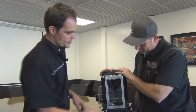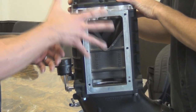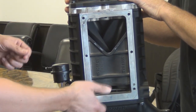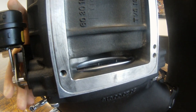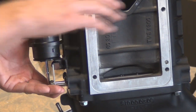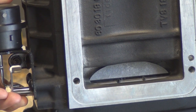Yeah, absolutely. So this is the air inlet. Air's coming in here, and when you're on boost, the rotors are spinning, it's building a charge back here in the manifold, and that's where you get your instant boost from. Now, with a Magnuson, with the Eaton TVS system, you kind of get the best of both worlds, because when you're not on boost, this butterfly valve opens here when there's vacuum. It features a bypass valve system. This is very unique to any Magnuson, any Eaton style supercharger kit. So when it's got vacuum, this actually opens up, and the air is creating a path straight into the motor. So when you're just driving around town, it feels like your truck or car did before it was supercharged. Basically, the air is creating a path straight into here.